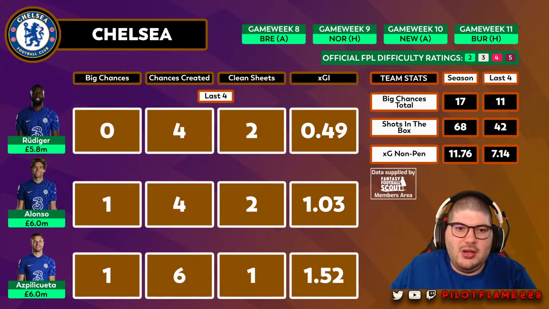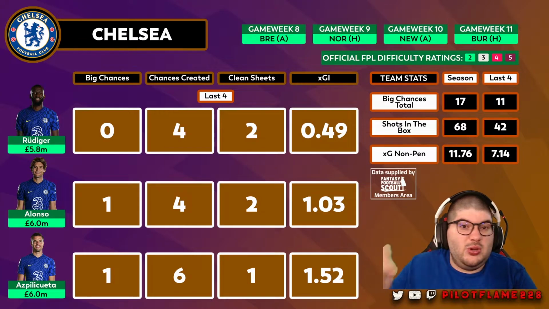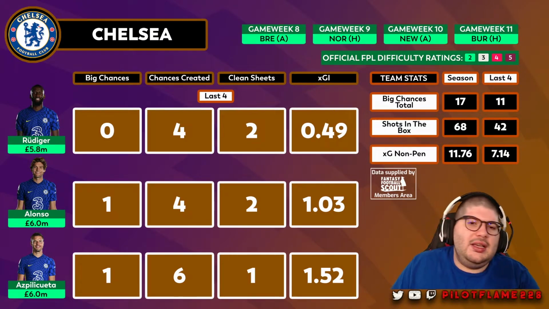So for me right now, I'm looking at Rudiger and Azpilicueta just to play a little bit on the safer side. But let me know what you think in the comments down below on that front. Lukaku's a sure cert in the team. No, that's not even a debate here. It's just a matter of which 1 or 2 Chelsea players are we also going to add into the team as well.